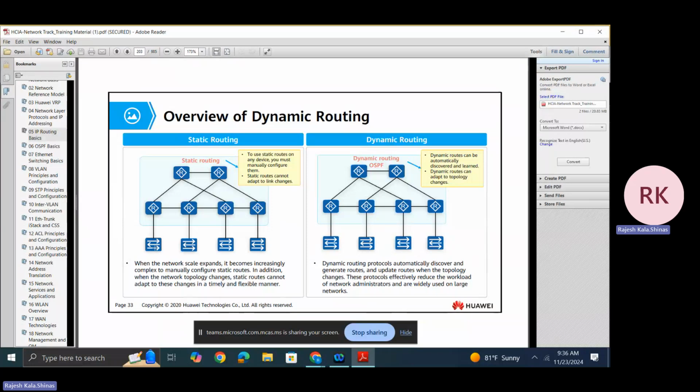Example, from this, here I am reaching this via this network. With static, I put the manual route like this. If this link is down, with static routing you have to go and manually change. But if it is OSPF, if this link is down, you will get a message from other routers that this is down, so you can choose another route. This is all dynamic routing, OSPF.